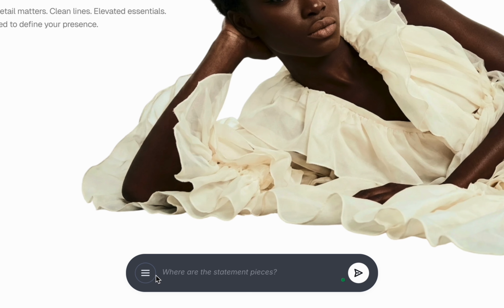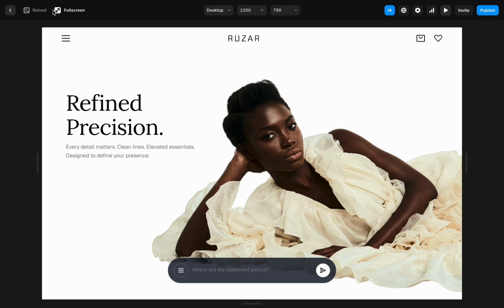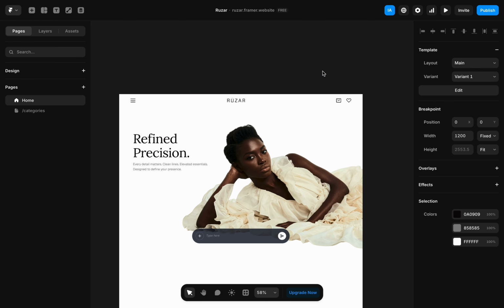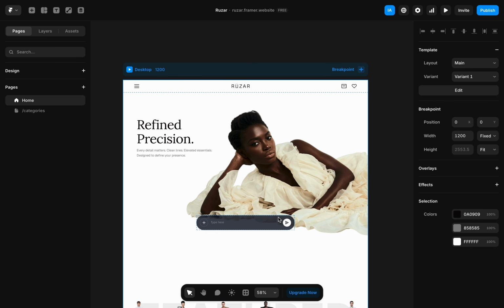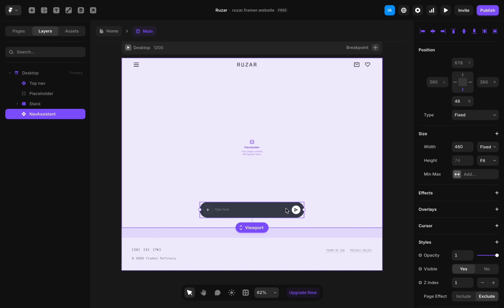So now we'll look at how we can set up this navigation for our website. So guys, this is the website, the Rosar website I built, and you can see it's just a simple landing page, the home page and the categories page, right? So I created a template so that when I add new pages, the navigation is always going to be there. I don't need to copy and paste on every page. So this is the navigation item here.